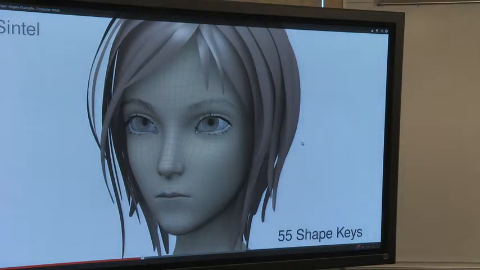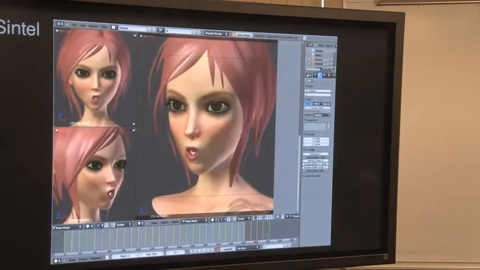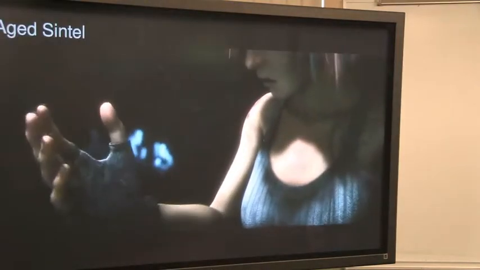What's happening here, as you see the lips and mouth moving, they're using what they call shape keys. And actually what they're doing is using a program that moves the mesh around, moves the points in space around to give the illusion that the character is actually talking or having expressions. This is doing the lip syncing in Blender.